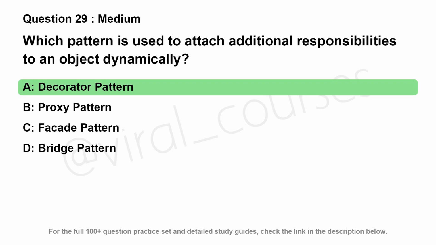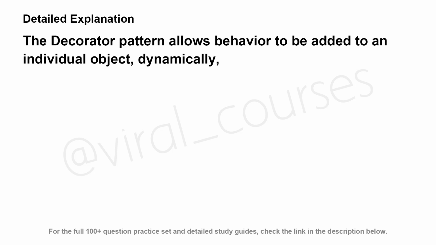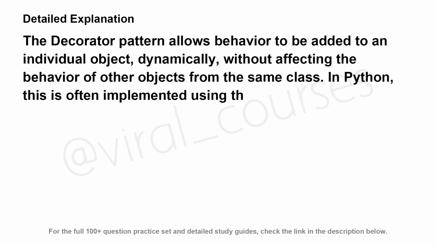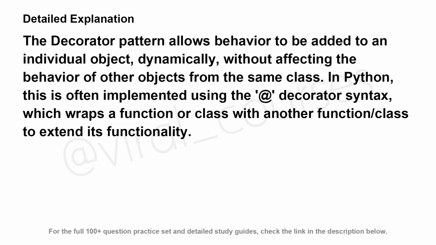The correct answer is A. The decorator pattern allows behavior to be added to an individual object dynamically, without affecting the behavior of other objects from the same class. In Python, this is often implemented using the @decorator syntax, which wraps a function or class with another function or class to extend its functionality.